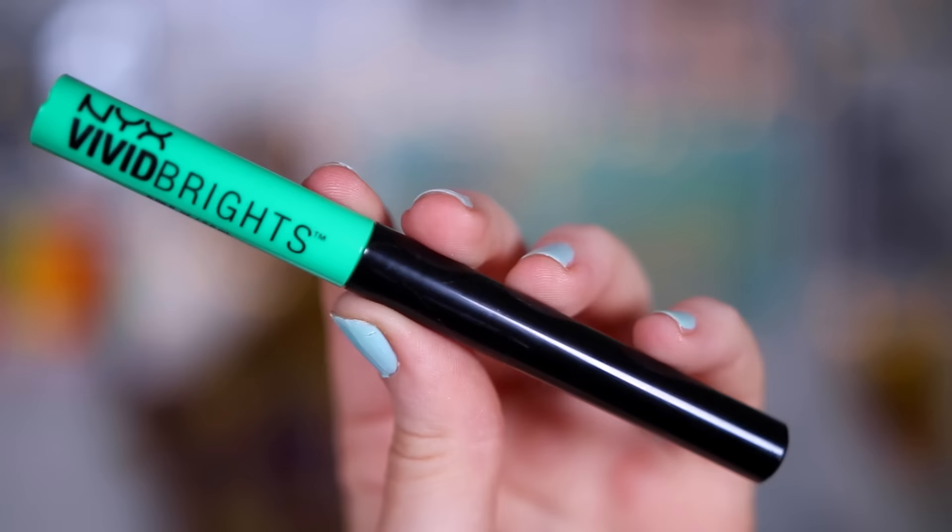I am back! Moving on to eyeliner — I've got four amazing shades. I've got a lilac one, a teal one, a snot green one, and a cobalt blue. These are from NYX and they're called the Vivid Brights. I actually bought all of these because I was so excited when I saw them. They do a few other shades as well — I think there's a lemon, maybe an orange and a pink. I've already tried the blue one so I think I'm gonna go with the teal. I think for summer this is such a cute trend — coloured eyeliner. Why not step out of your comfort zone?